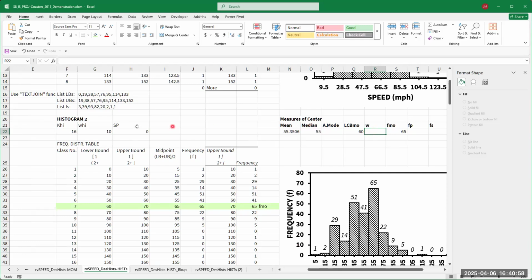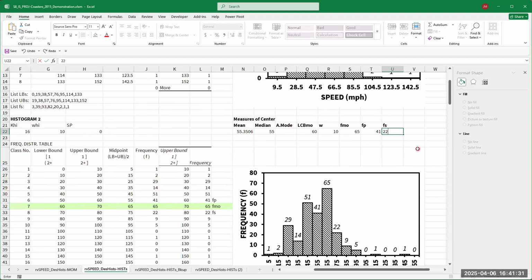All right, what was the width? Well, the width was 10. Now, FP is the frequency of the preceding class. So the preceding class would be 41. So I'm going to type 41 here. And the succeeding class is the class that succeeds the modal class. And so that has a frequency of 22. I'm going to put 22 there.